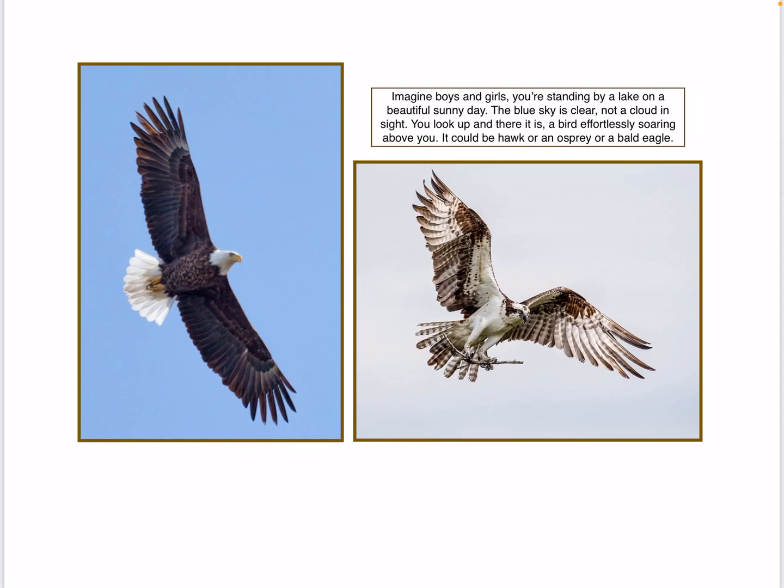So these two are going to look very, very different. We're going to see that mix of white and brown if we're looking up at an osprey, and very distinctive colors if we're looking up at a bald eagle. That solid brown, almost black looking wingspan body, bright white tail, and a white head. So you can see as you're looking up at the two of them, very different looking. And definitely the flight stance, much, much different. Flat when we look at the bald eagle, and that crooked M shape when we look at an osprey.